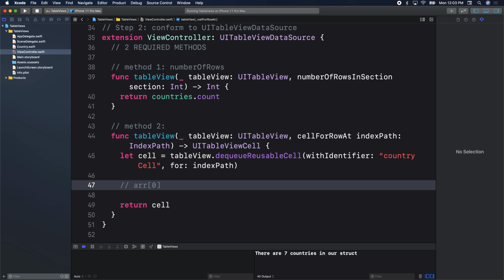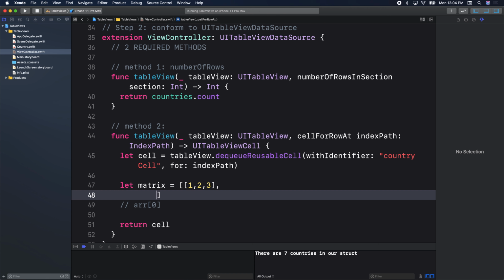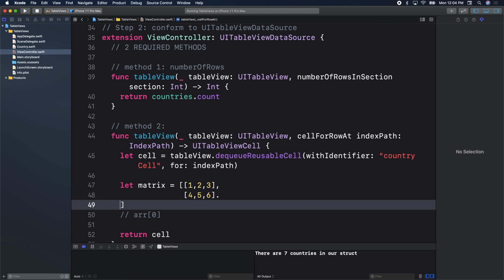If I have an array of arrays, how do I index an element? Is this enough for indexing an element in an array of arrays? For example, our favorite array of arrays, a matrix: I have 1, 2, 3, and I have 4, 5, 6, and I have 7, 8, 9.